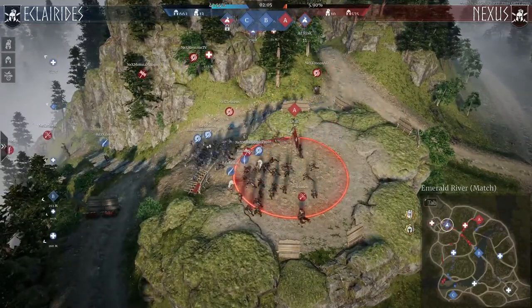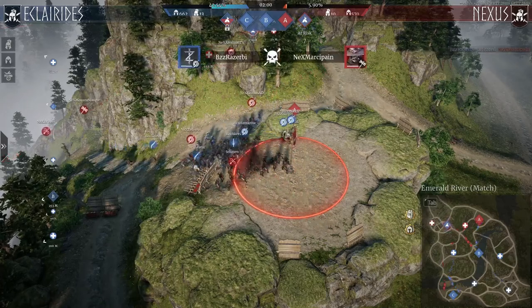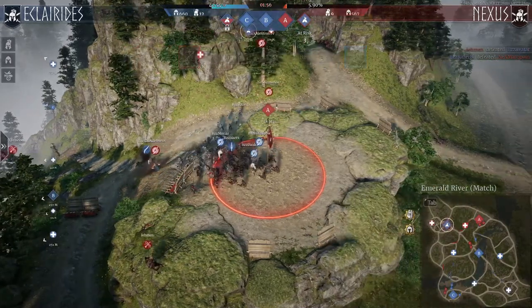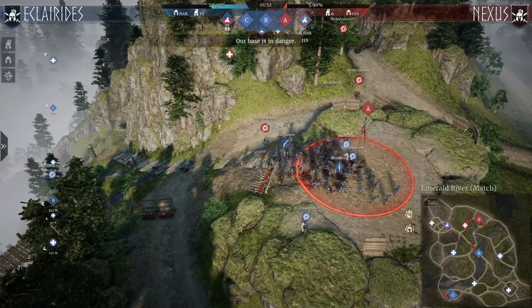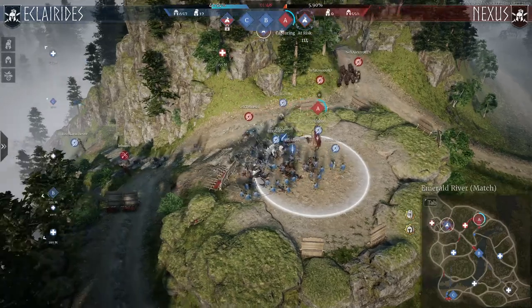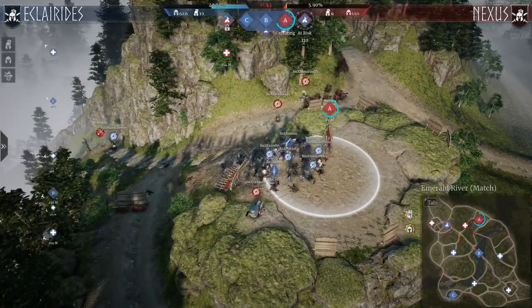We can see good rotation from Eclairides. They read very well what is happening and they reacted even better. Right now, 3 people left only here from Nexus and I don't see too many units. So this might be the nail in the coffin, not capturing this point. Yeah, we see Nexus making a desperate attempt for the B point. They're pushing with 3-on-2 there. So they might get it back, but it might not be in time.